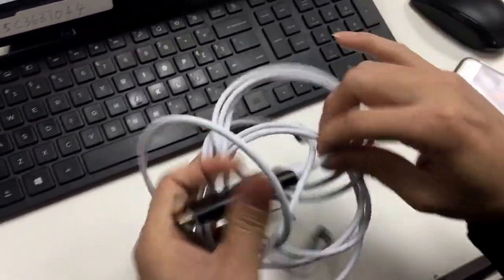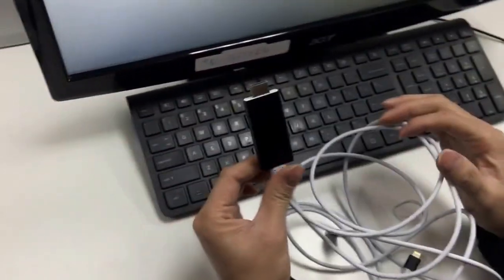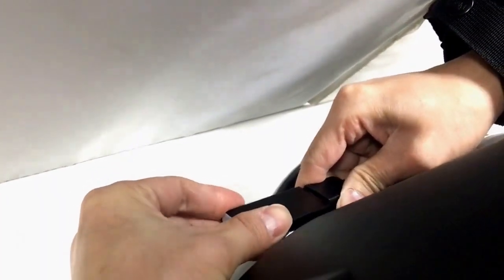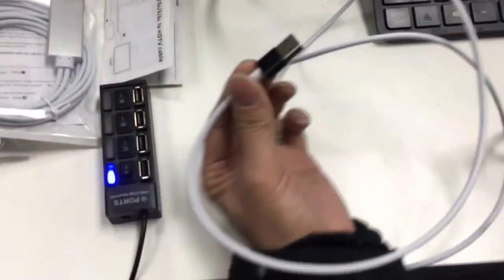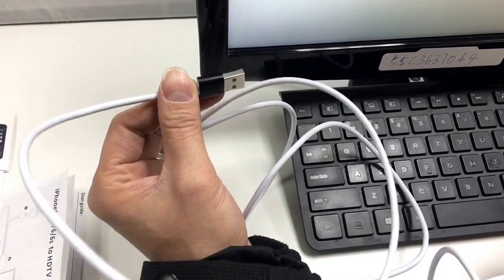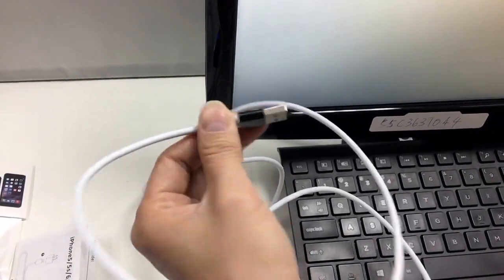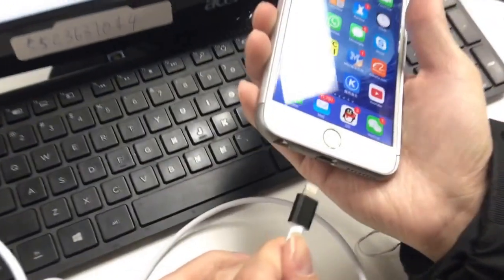Okay, so this would go to the TV. So we're gonna connect it now. Okay, and this is the USB power. Some of the TVs actually come with a 5V 1A USB power supply. So if there's a TV, you can just plug it into the TV. If you don't have it, you can put in the adapter right here. So now we can connect to the phone.